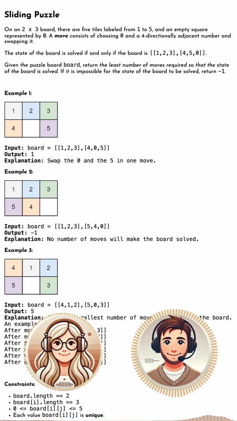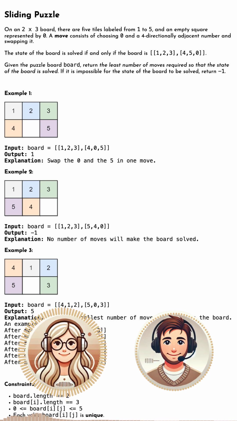The 0 can only be in 6 possible positions, right? So for each one, we know exactly which indices it can swap with. So we could create a lookup table, like a dictionary or something, that stores all that information beforehand so that when we're exploring moves, we don't have to recalculate those swaps every time. Exactly. It's all about optimization. Efficiency win. Okay, so we've got our board representation. We've got this clever way to handle those swaps.